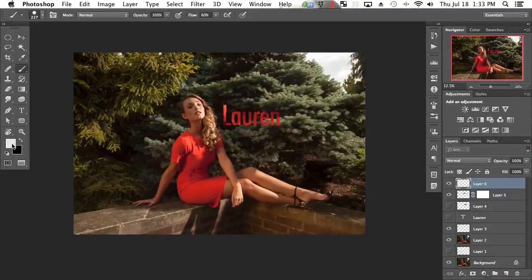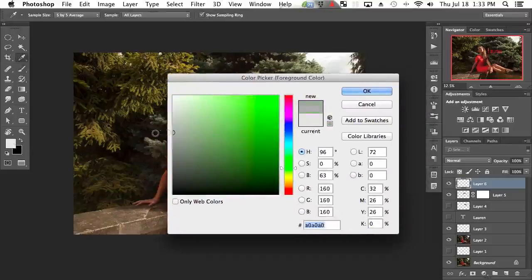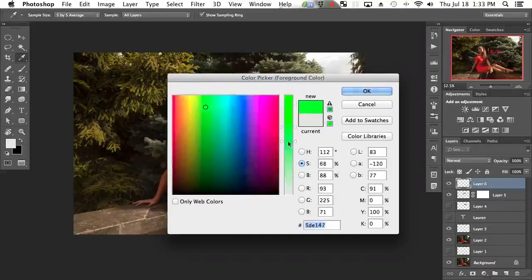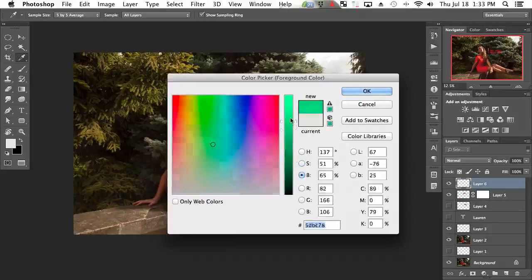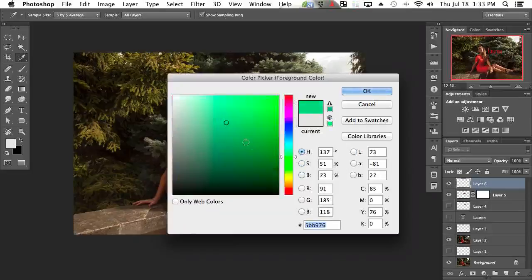And yeah, your color picker, just click here and you can choose your color. From left to right is less saturated going to more saturated. From bottom to top is darker and lighter, or brightness or value, however you want to say it. And then this is your little hue slider. You can also click over here and now you have a saturation slider. So this slider controls saturation, and then up and down is value, and left and right is hue. And you can also do a brightness one, which is kind of funny. But I stick it on hue because that works a little bit better in my brain.